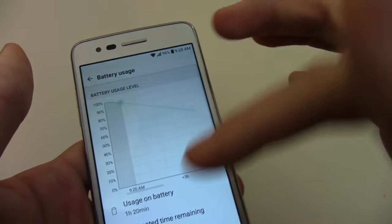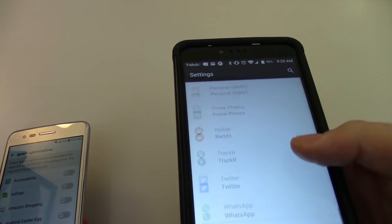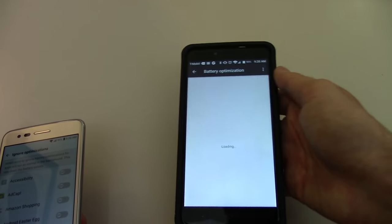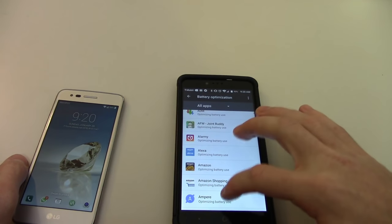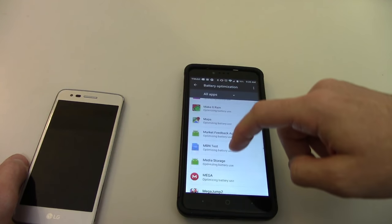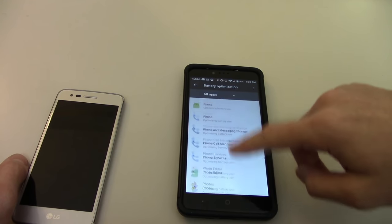So if you want to turn off this battery optimization, so let's say an app like... For me on this thing, I had to turn off battery optimization for Play Store. So if I go for, not Play Store, what is it? It's for the Google Play Music. So if I go over here, I click battery optimization, and I do it over here. I can just go, once this loads, I can go into all apps. So I'm going to go down till I find Play Music. Where is it? I swipe too far.